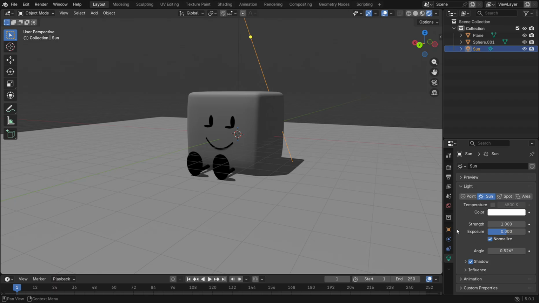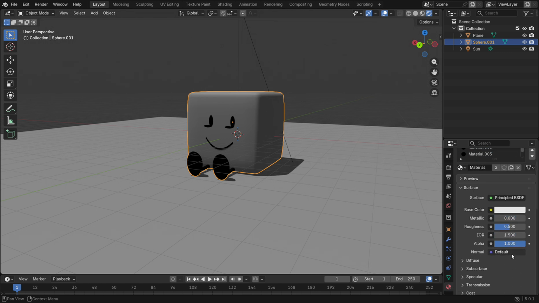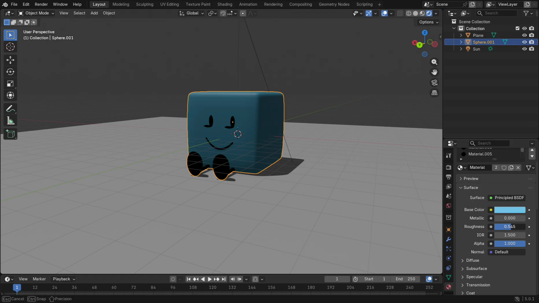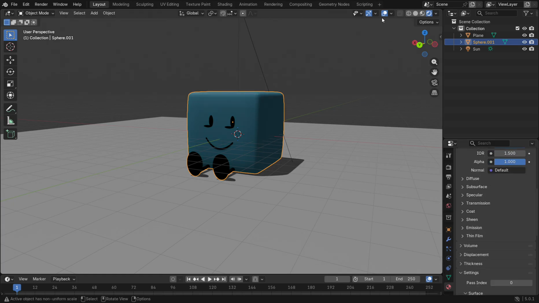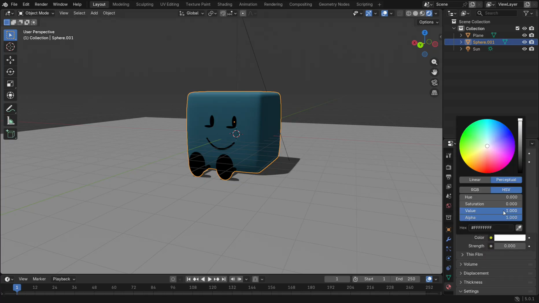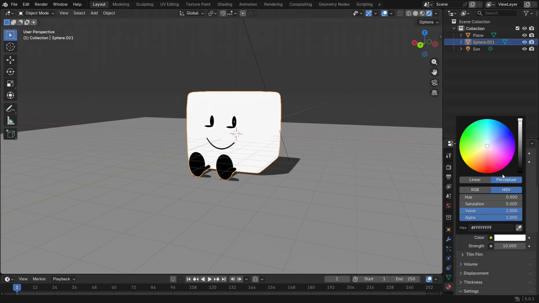The render results I'm seeing on renders, it's going white. I'm gonna change it to cyan. So for the ice cube, I'm gonna make a lamp. So for the light, I'm gonna add the emission and set the strength to 10. I'm gonna set it all the way to this blue.